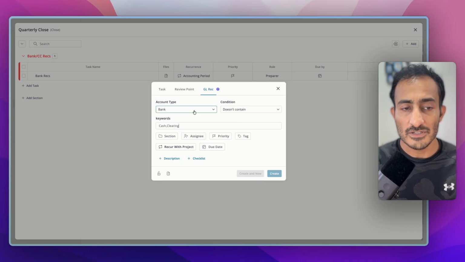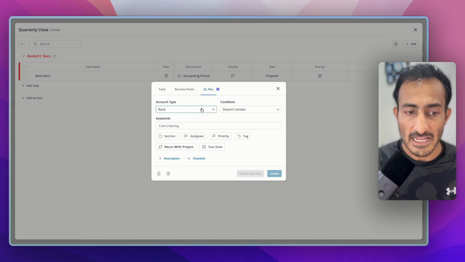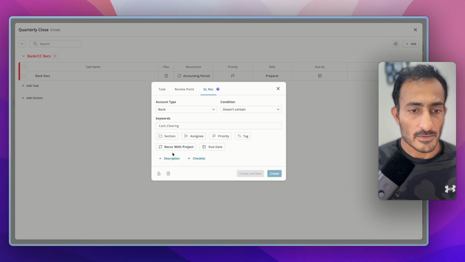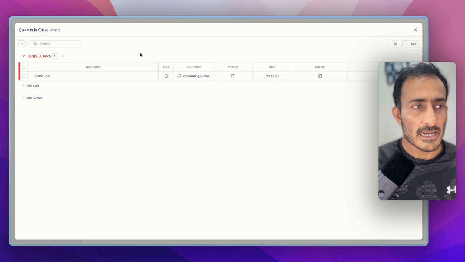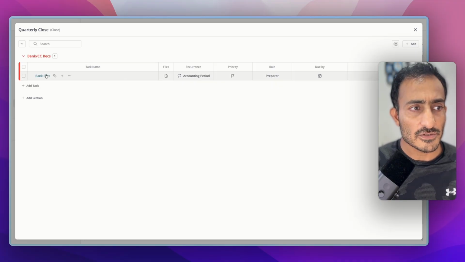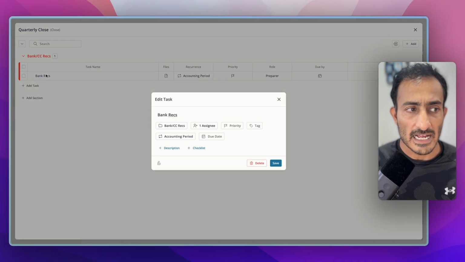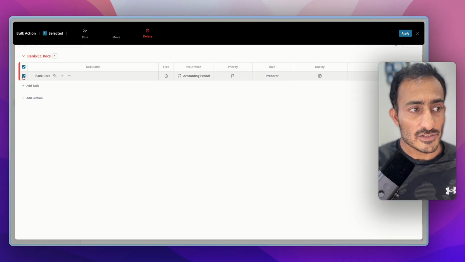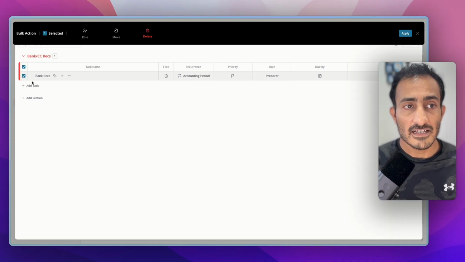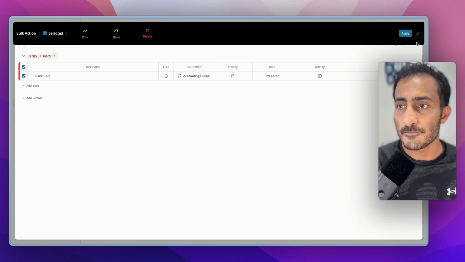So this is what you just have to keep in mind while adding the template for GL rec. The rest, all information will be the same. All right. So that's how you can actually create the task. And then once the tasks are created, if you wanted to edit them, you just simply click on the task name and you should be able to edit them as well. You can also do bulk select, and you can also perform the task as well.